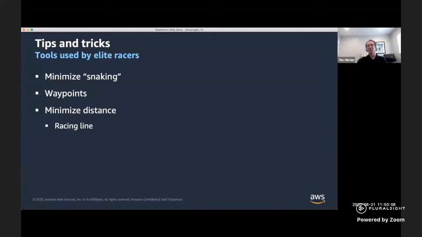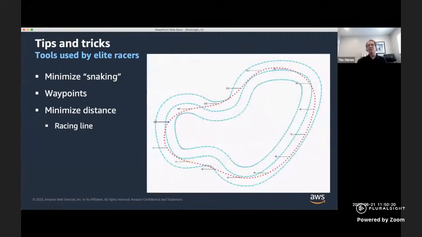Much like a NASCAR or Formula One driver, you're going to want to minimize the distance you drive. If you drive the outer border of the track, of course, that's longer. If you drive the inside border, it's a little bit shorter, but it's not the optimal distance around the track. And that's what's called a racing line. So you can see there's the turquoise colored blue or teal on the outside, and the center tells you what the track looks like. And the red line is sort of an optimal racing line. It's the minimal distance that you can keep at speed going around the track.